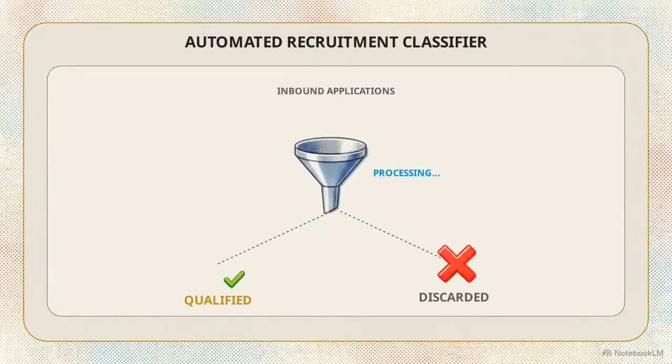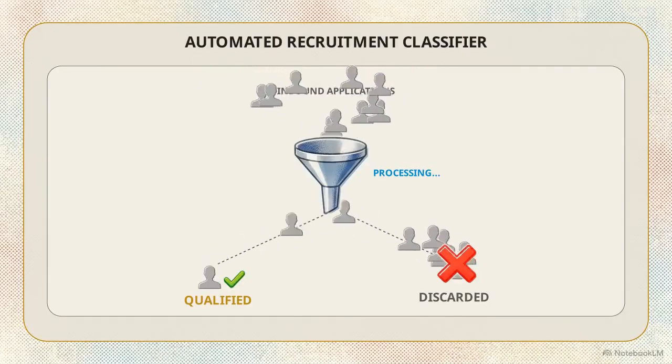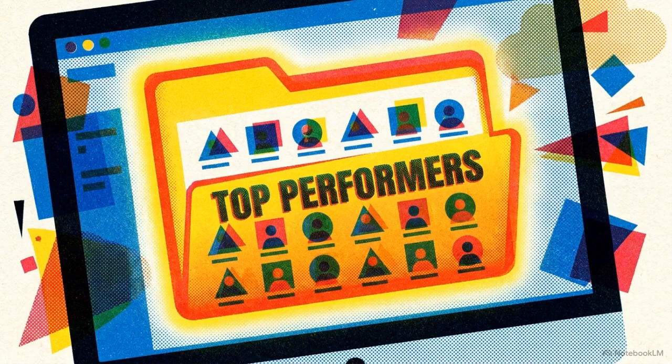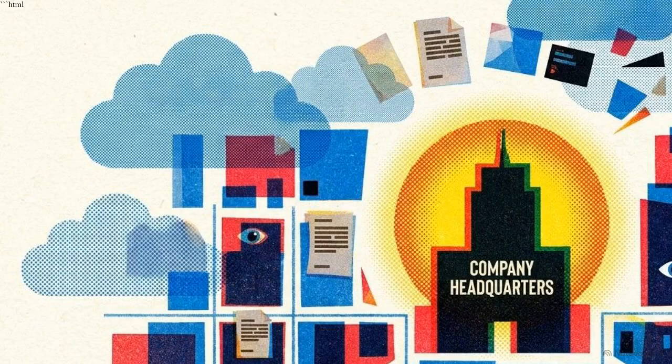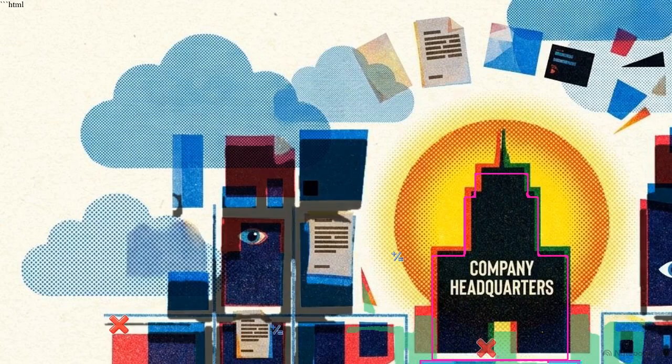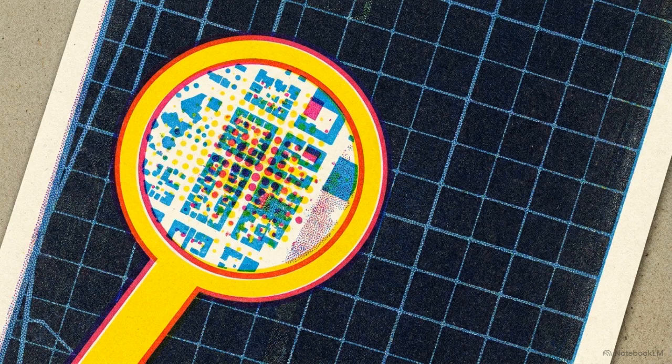Imagine a company building an AI program to automatically sort through thousands of job applications to find the perfect new hire. To teach the AI what success looks like, the company feeds it records of their best past employees. On this map, successful employees appear as green dots. But there's a problem. Most lived in the wealthy neighborhood right next to the office. Because the data came from one spot, the computer missed the rest of the city. This is what's known as selection bias.